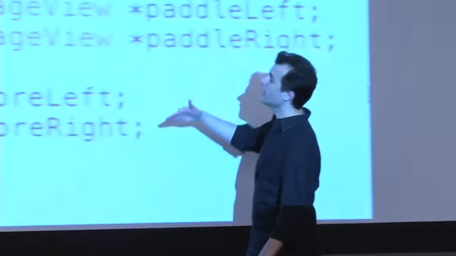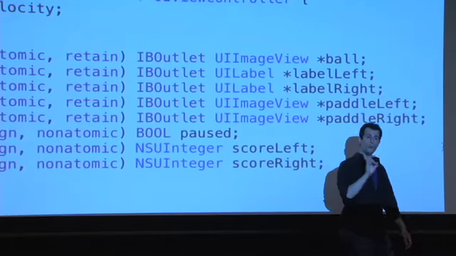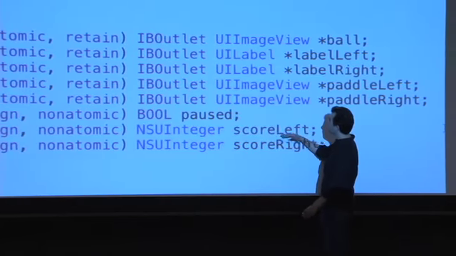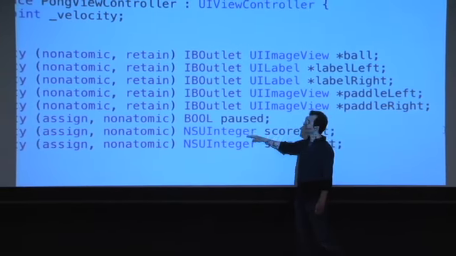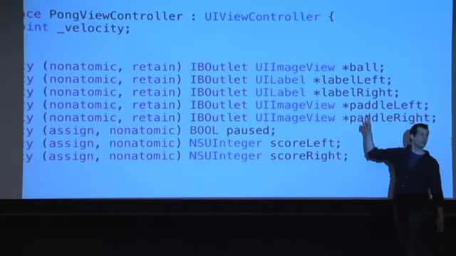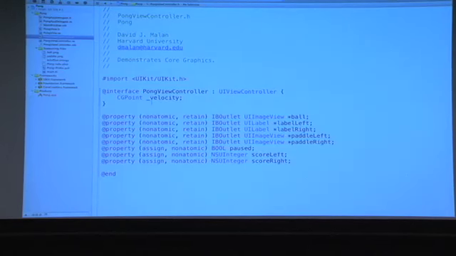So there's going to be this flag that by default is true. The game is paused, and every time one side or the other makes a point, it's going to pause again and recenter the ball. And then I have score left and score right. These are just going to be unsigned integers whose values are going to end up in the label left and label right. So hopefully no new magic there, just simply some values I wanted to store. Velocity is still defined up here.